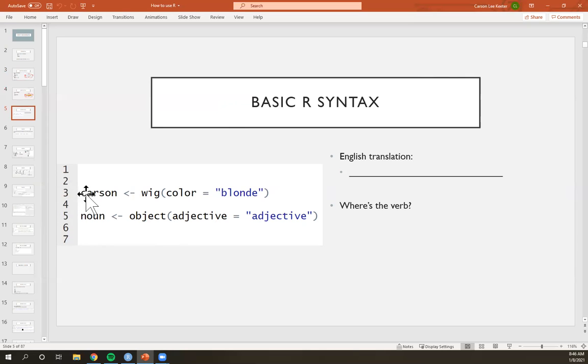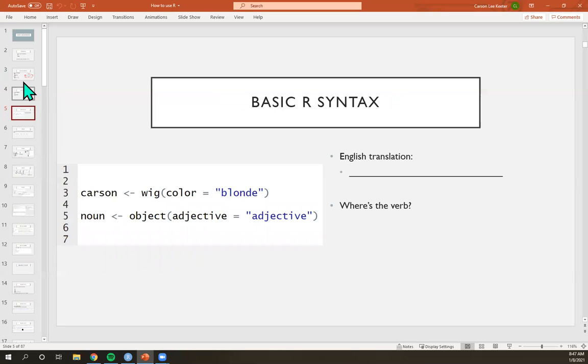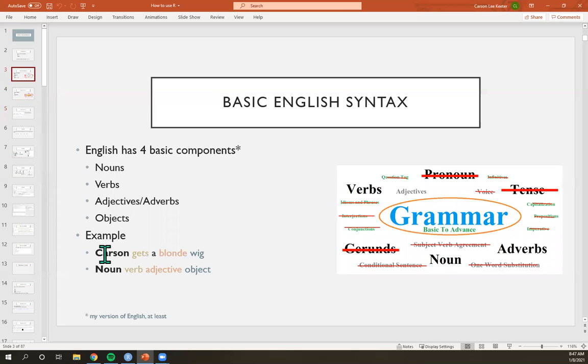Line 3 is what's actually happening, and line 5 is just the pretend nuts and bolts. So Carson is the noun here. That's the thing that we're caring about, or at least I care about. And then we've got all the other stuff. Let's take a look. This sentence and the stuff I have in R is the same: Carson gets a blonde wig.